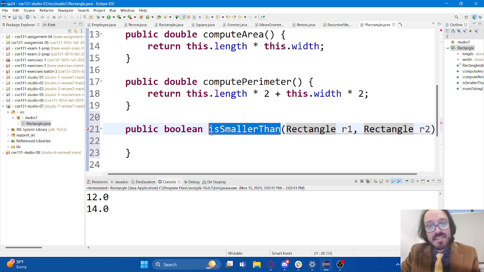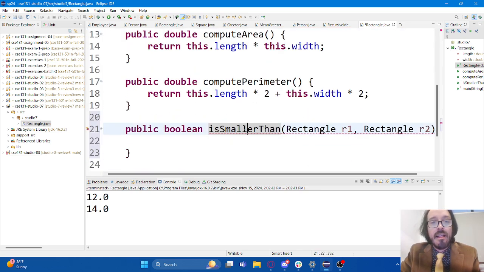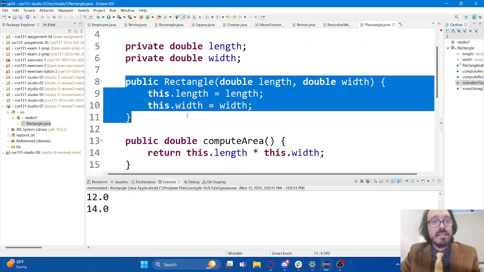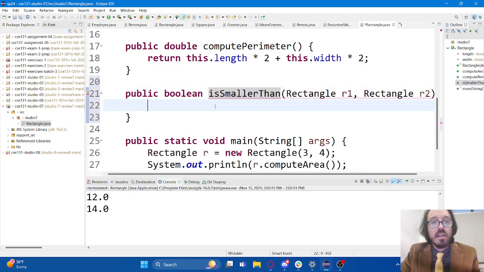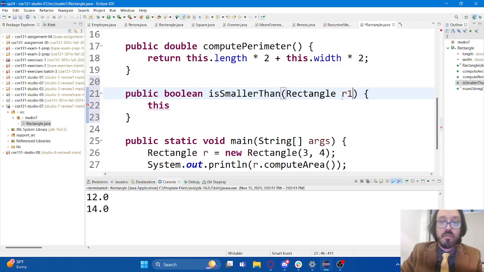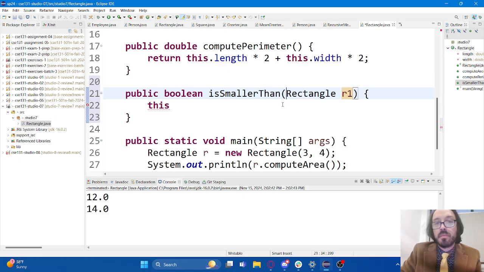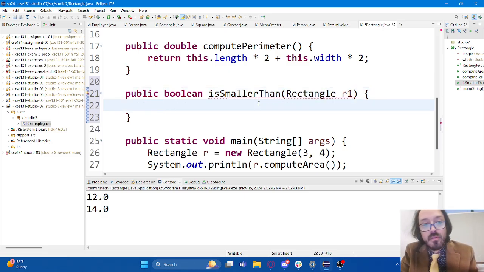Again, in order to get to this method, we need to construct a rectangle using the constructor, and we can access whatever instance this method has been called upon using the this keyword. So we don't need to take two rectangles in because we already have one of the rectangles available to us via this. We're going to compare this rectangle to the rectangle that is passed in via parameters. So, all right, we want to do it by area. You could actually do this all in one line if you wanted to, but I'll split it up just to make things a little bit cleaner.